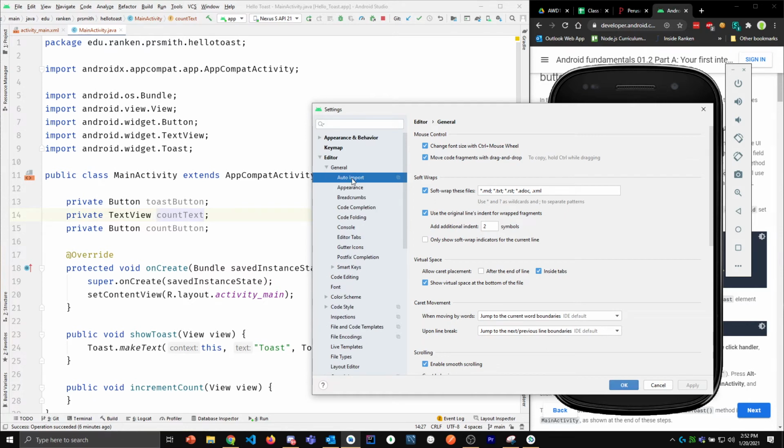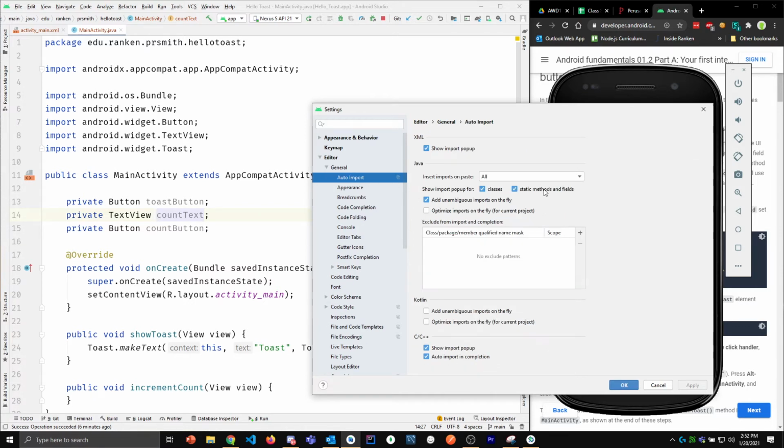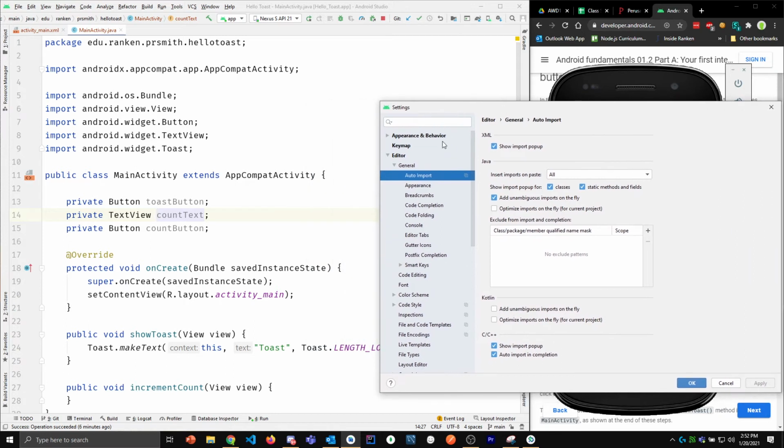Let's see, where is that? Auto import. There it is. So if you go to, in the settings, general editor, auto import, you can say add unambiguous imports on the fly. You see that checkbox there?